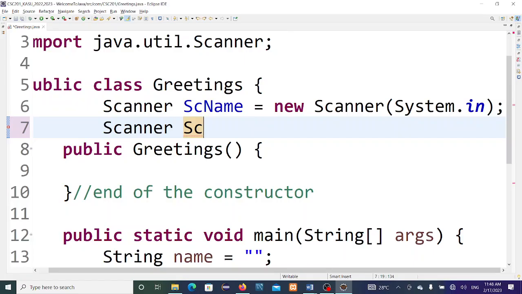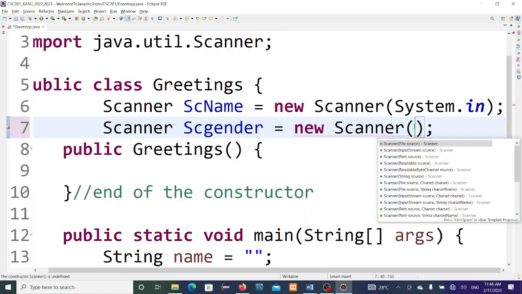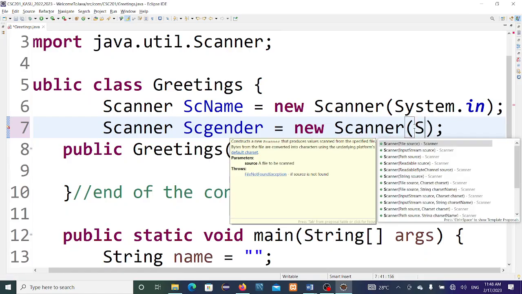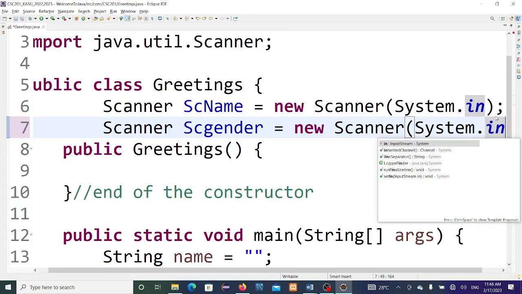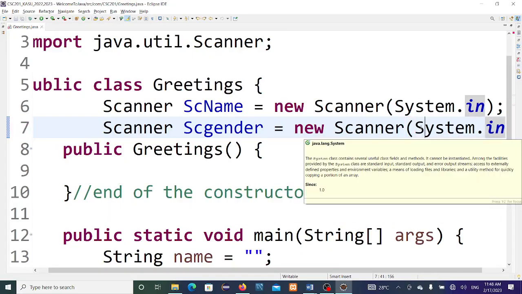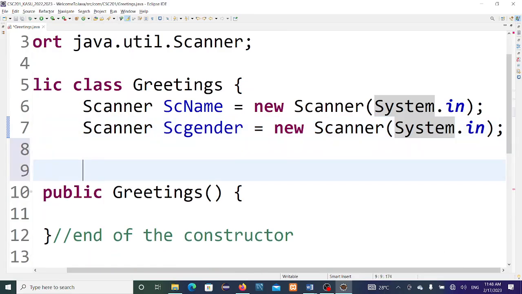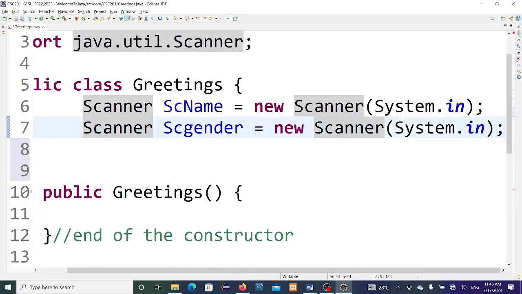So name, gender equals to new Scanner, right? Then System.in. Then the last one, I think.